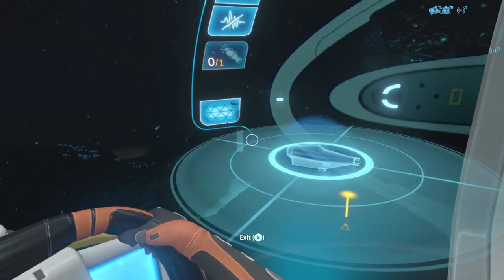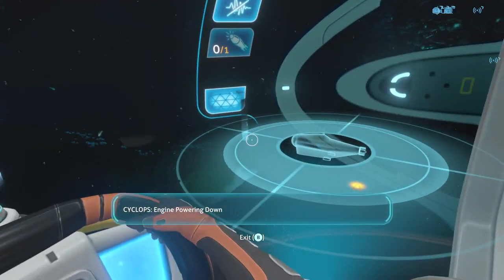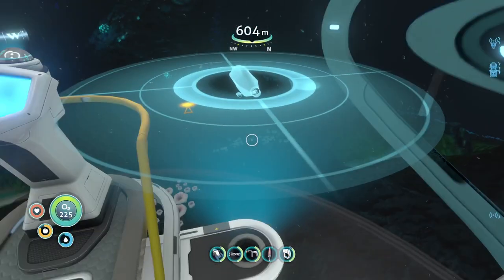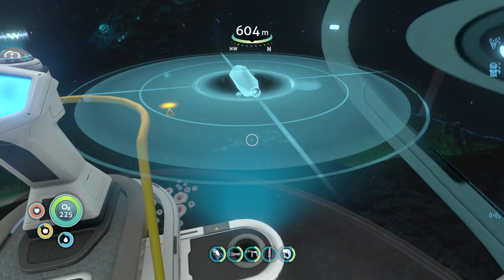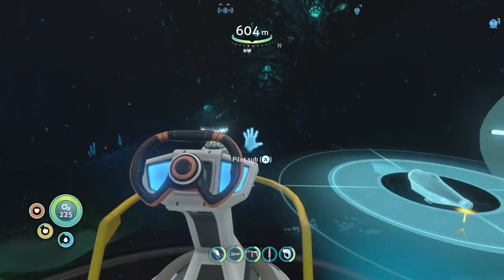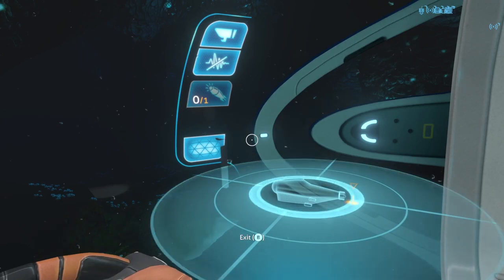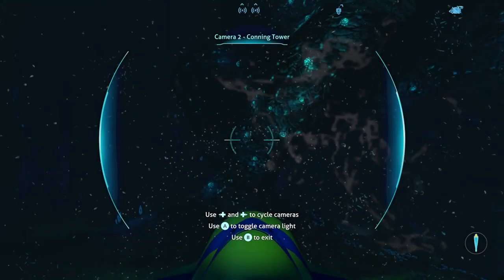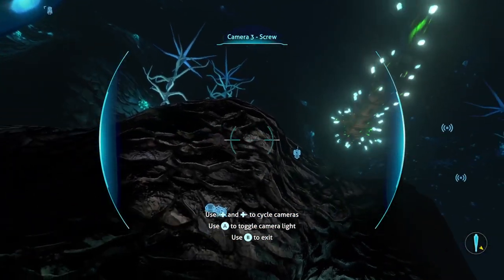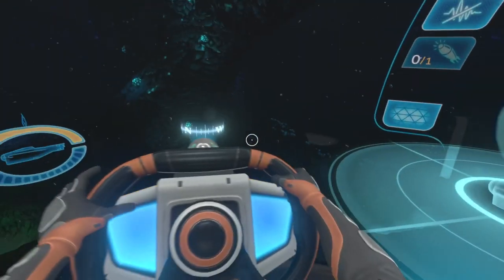The heck is attacking me? Engine powering down. No, go away. Go away. What is that? What is that? Shouldn't attack now. Behind me. What the heck? What is it? It's you! Stupid electrical dude!